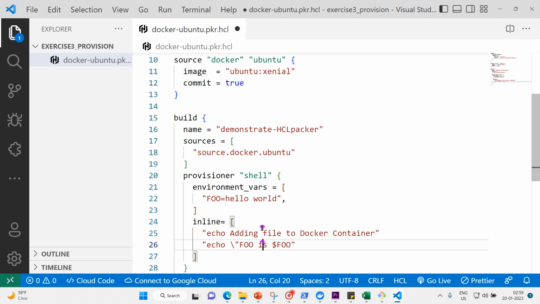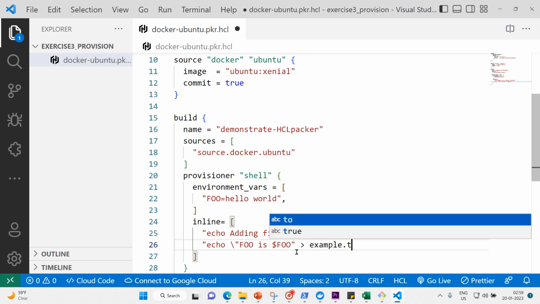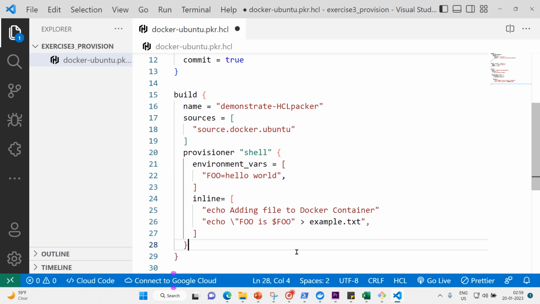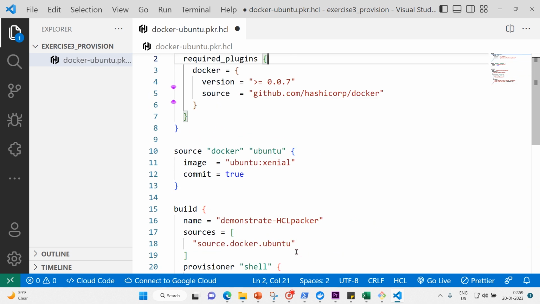After that I want to redirect the output of this variable to example.txt. Yes, it's done. So this is the file.